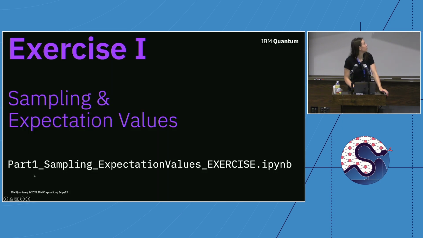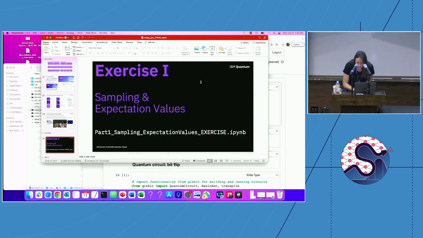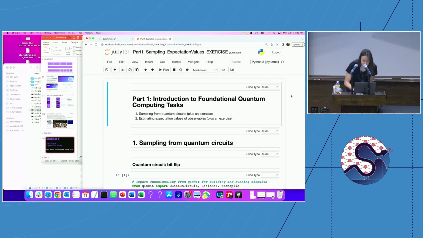And this is the file name of the exercise for part 1. It should be in the tutorial or docs/tutorial folder. So, and then I can actually go through some of that. How am I on time, Jessie? Okay. Did everyone find that notebook? Good, okay.